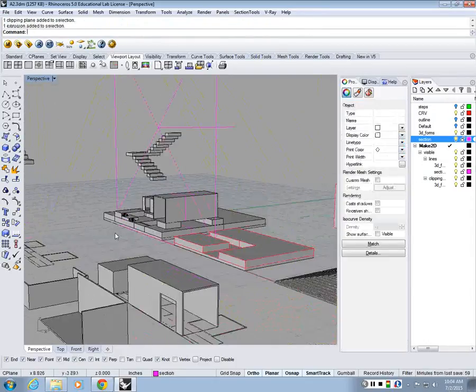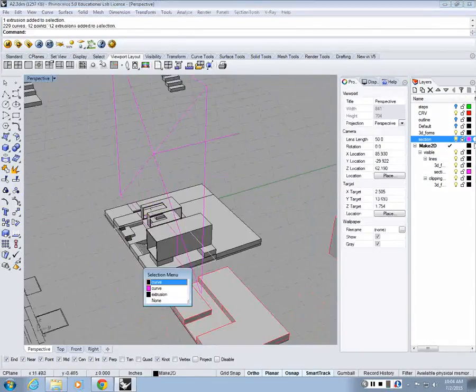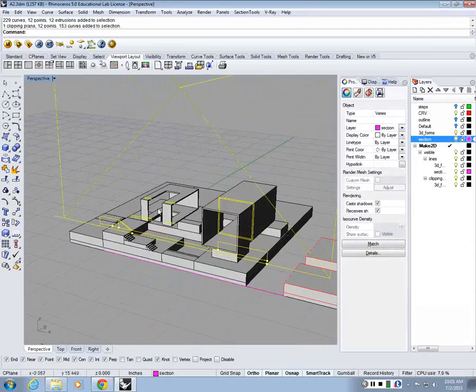So let me undo it. And then let me select those lines. So these are the section lines I got, right? Basically, I want to see the intersected geometries at the location of the section. So I put them on a different layer. These lines, these outlines.